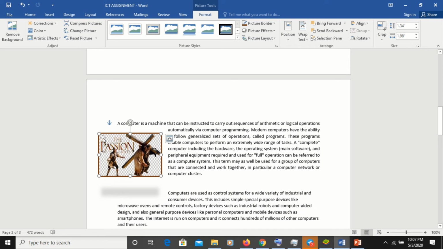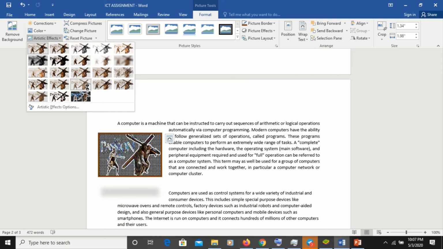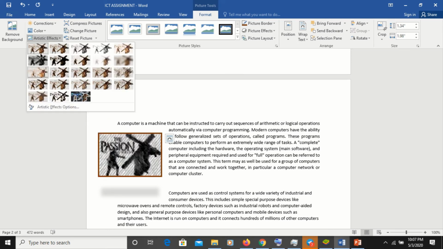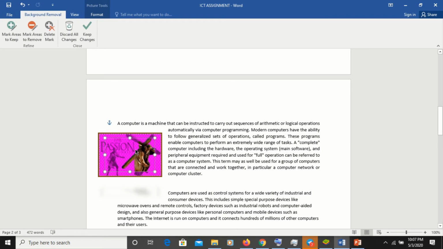Okay, so we have artistic effects that you can give to the picture if you so need it. These are the artistic effects that you can give. Now you can see this is the original picture. Anyway, if you want to remove the background, you can do the same here.